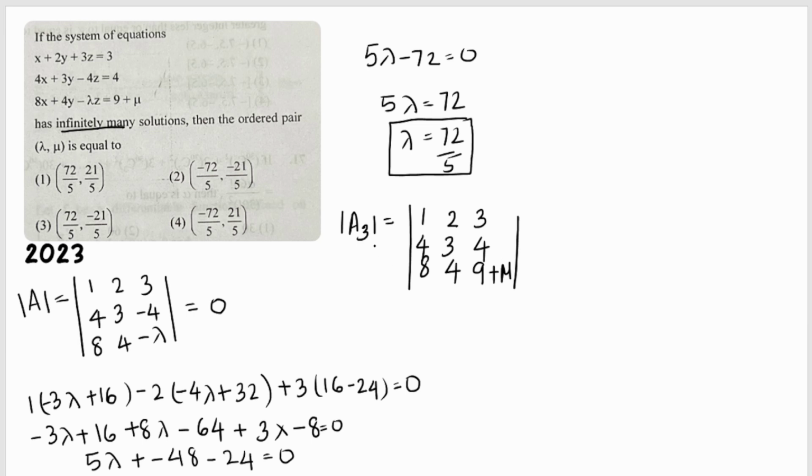The main reason for finding the determinant of the A3 matrix is that we have the lambda here, 72 by 5. So when we find the A1 matrix or A2 matrix and solve, fractions come, and it will be difficult to solve. By replacing the third column, you don't have to solve with fractions, so it will be much easier. That is the reason I'm finding the A3 matrix. In the examination, we can solve by different methods, but our main aim should be using the shortest method so that you can find the answer very quickly without making many mistakes. Now equate it with 0.